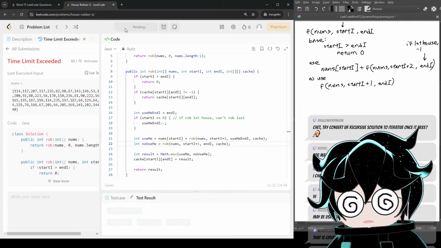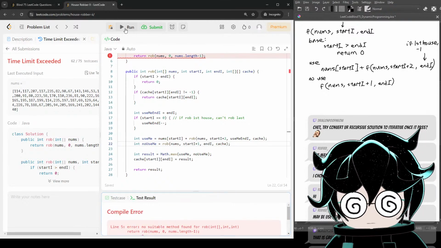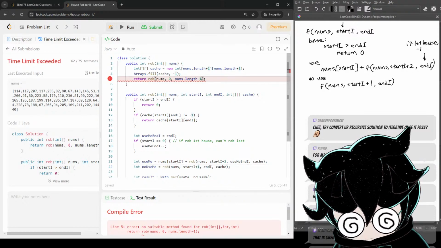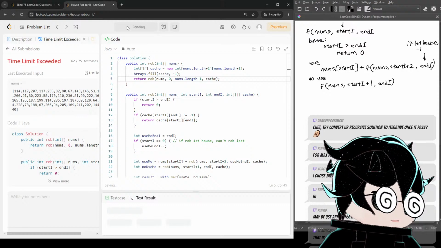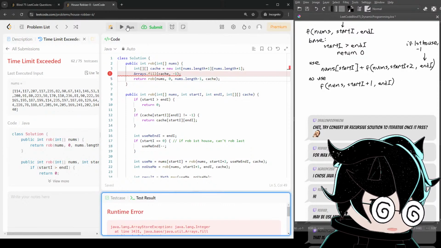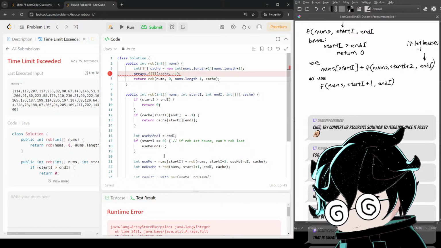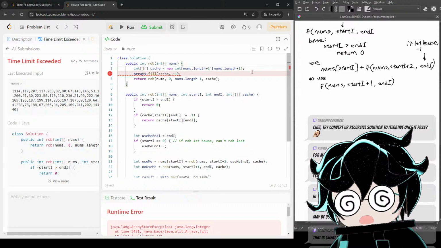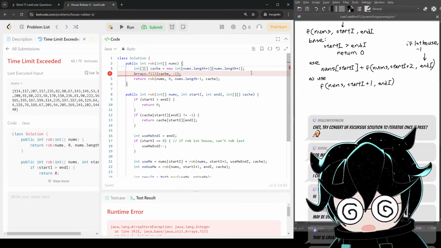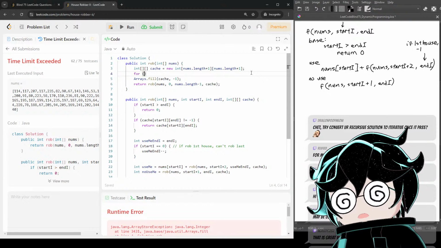Okay, let's see how many compilation errors we have. Insert the new cache. Reified says for max pref results. What's going on here? Oh, you can't fill a 2D array, huh? So we'll do it more manually.